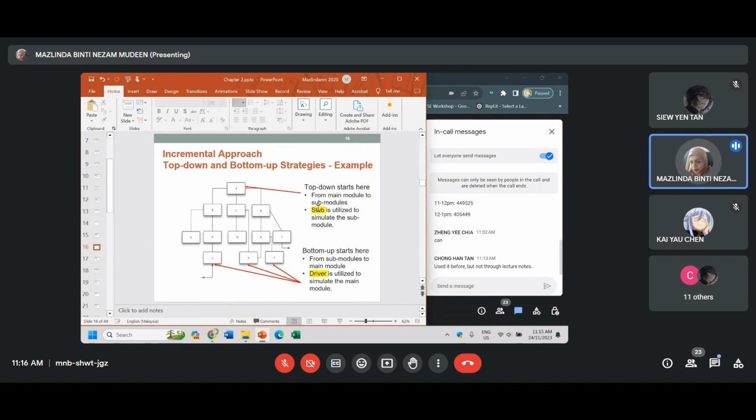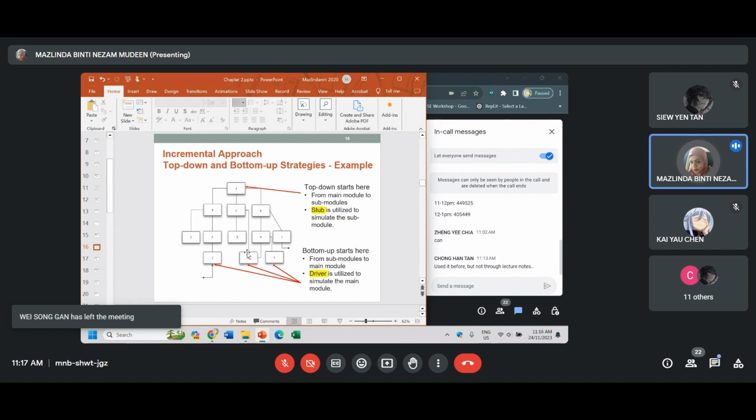So this strategy is based on where we have completed and where we can start the testing. When it comes to bottom up, it means we have done the lowest level module, so we will start from there. Whenever we need a dummy code to replace the higher level module to test the lower level module, we will use the driver. This driver will replace the higher level module and will be used to call the lower level module.